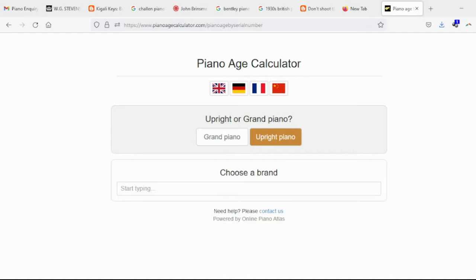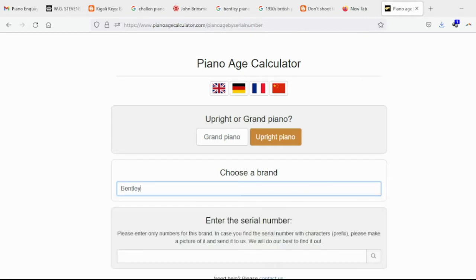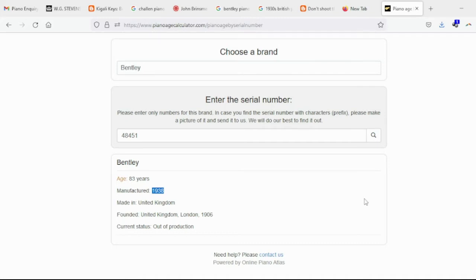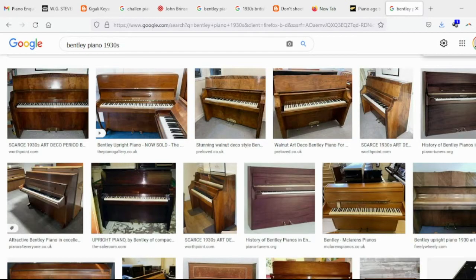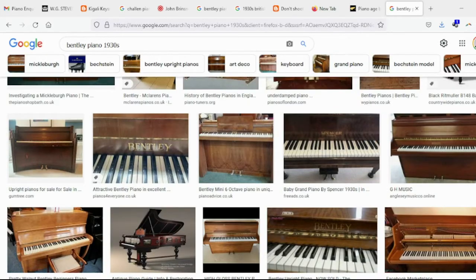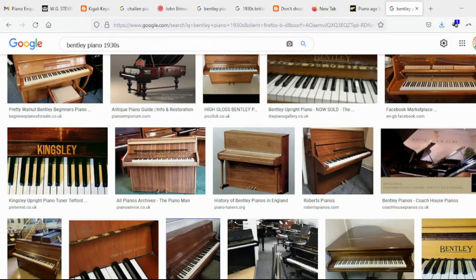I began with the idea that this is definitely a British-made piano because it's got 'Made in England' stamped on the string frame. So I went to the Piano Age Calculator and started going through all of the British brands of piano, starting with Bentley. I started putting in the serial number for this particular piano — if this was a repurposed Bentley, 1938 feels a little bit late, but possibly. Then I was Google Image searching to see how similar this piano looked to Bentley pianos of the 1930s. The pedals are very similar, but Bentley pianos tend to be quite compact with rounded casings rather than the square top we have here.